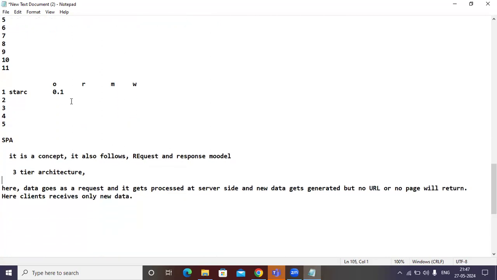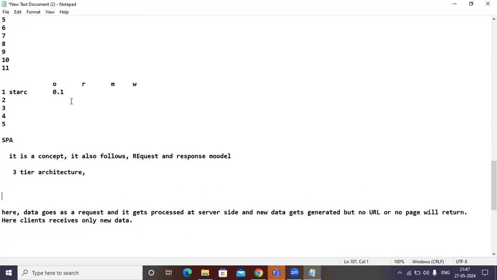Understand the point, all of you? Can you hear me? Yes. This is single page architecture.